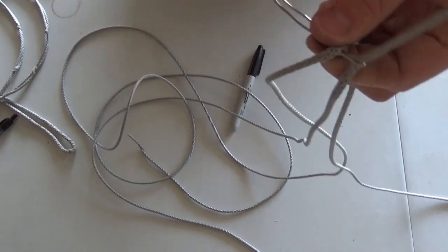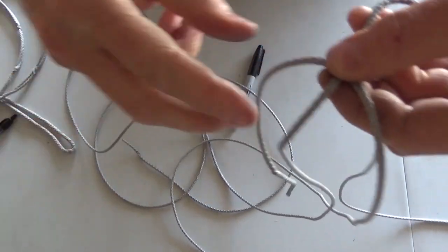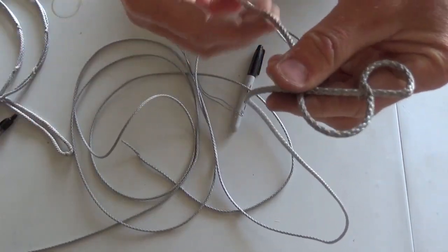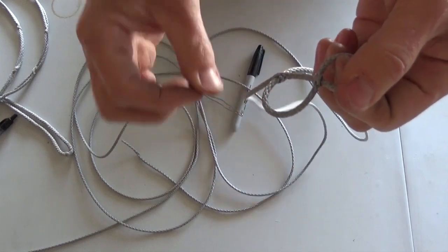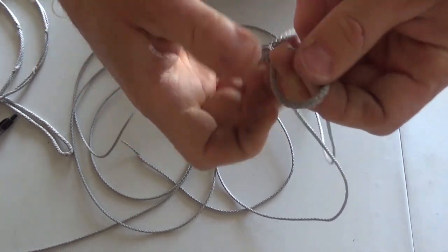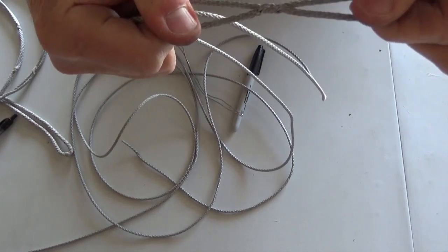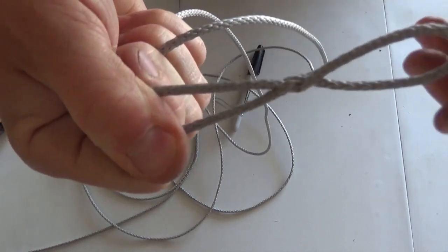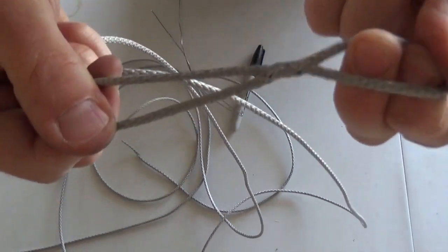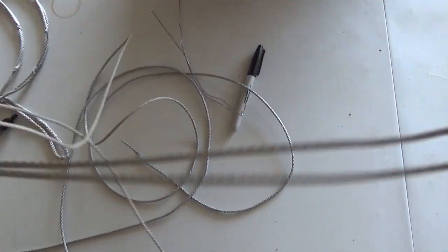Do the same thing, put it through there, a little bit of twist. We're going to pull that all the way back through there, and now that's what that looks like at this point. And you pull that and that is your first locked Brummel splice for your daisy. And then we're just going to repeat that all the way down the whole length of the rope.